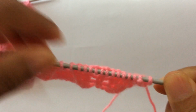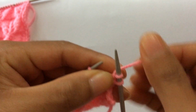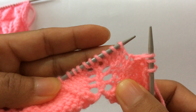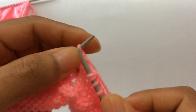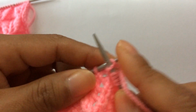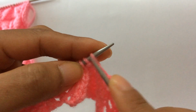Row 9, knit your slip stitch through the back loop, and before you start the repeat, first purl 1, knit 2 together, purl 1, knit 2 together, and now start the repeat from here. For the repeat pattern, knit 4, 1, 2, 3, 4, for these stitches, yarn over, knit 1, yarn over, and then knit 4, 1, 2, 3, 4, and here we're going to knit 3 together. We're going to knit these 3 together.